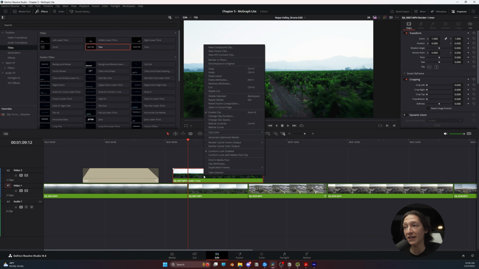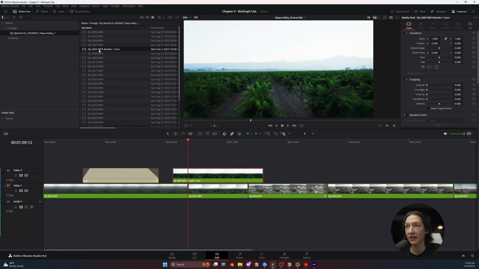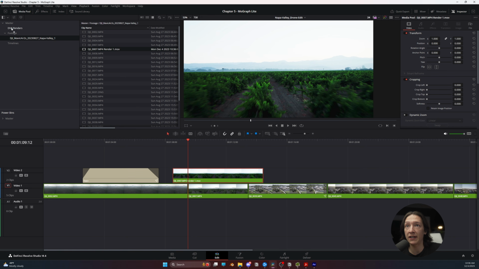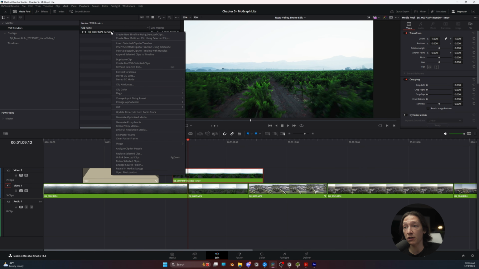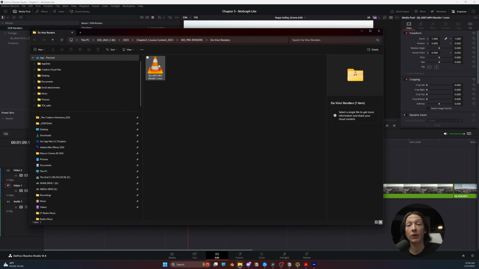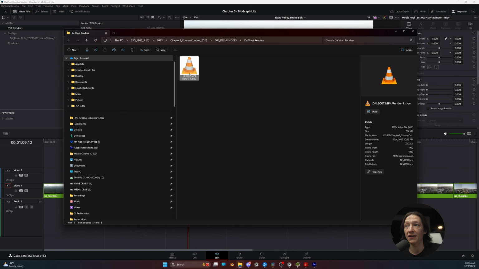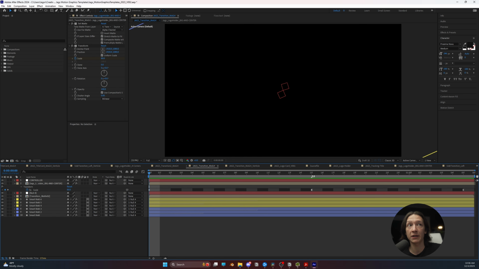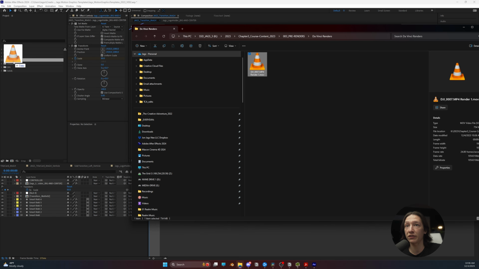Now the easiest and fastest way to do this is select the thing that you just rendered in your sequence. Let's go to Find in Media Pool, and we're going to find that clip right there. We'll make a new bin under Master, and we'll call this DVR Renders, DaVinci Resolve Renders. Find that clip, drag it in here, and then we can right-click on this clip and open File Location, and you will find a window pop up on your computer that says, hey, here's that clip. Now I can go into After Effects and drag this clip in just like so.